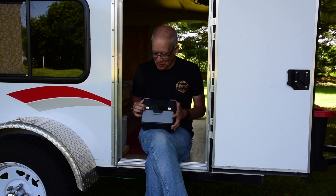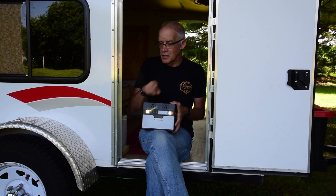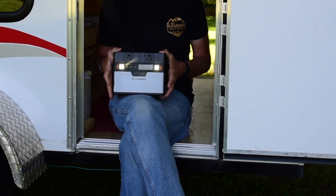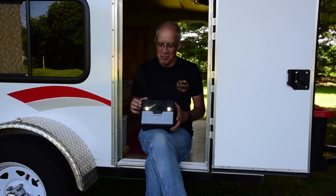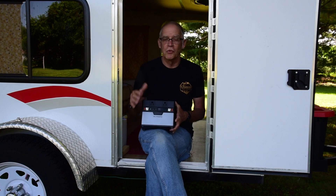On the end it's also got a 12 volt port, and they assured me this is a regulated port — and you want a regulated 12 volt port. I want to point out something that a lot of reviewers like to make fun of: these two lights. They say it's just a heavy flashlight. But if it's night time and I have a flat tire and I need to use the 12 volt port to run a little air compressor or I'm changing a tire, I'm going to like that I can set this down and the lights are already there. They can certainly be handy, and I like the fact that it's got two — it'll light up your tire or whatever you're doing really well.